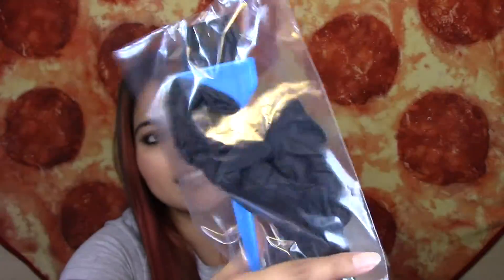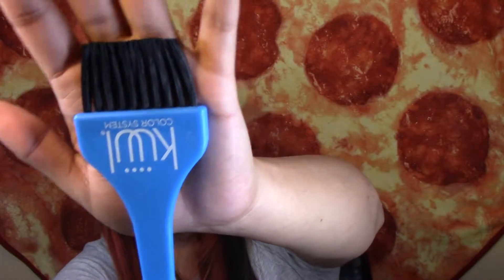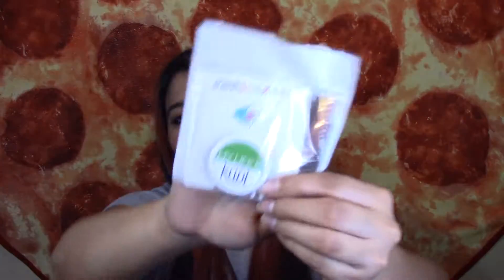It just has instructions of what I have to do to review the items and instructions to pre-lighten your hair and after pre-lightening. And they also sent me a little coupon — buy one, get one free — so I'll see if I use this later if I like this hair dye. In here it comes with a brush to dye my hair and some gloves. This is what the brush looks like — it says cool color systems — and just some basic black gloves. They also sent me this little tray to put the hair dye and all that stuff. And they sent me a pop socket! I love pop sockets.